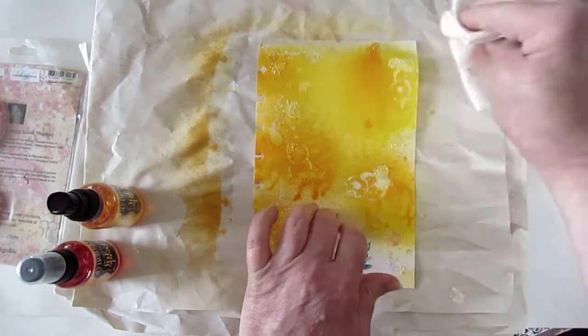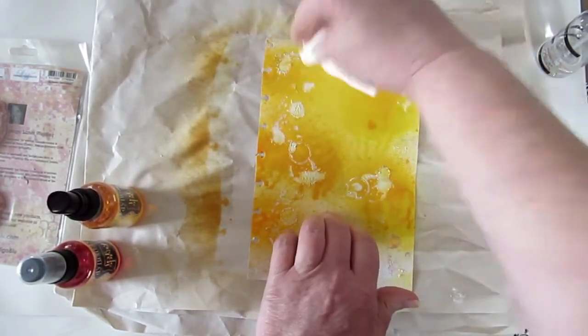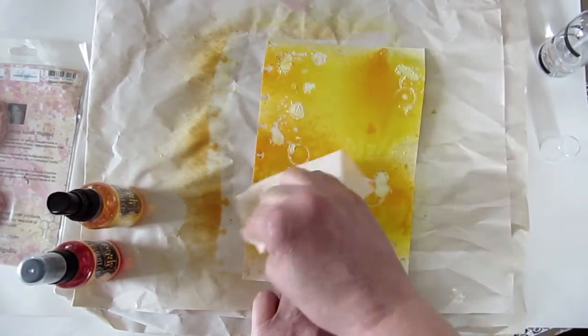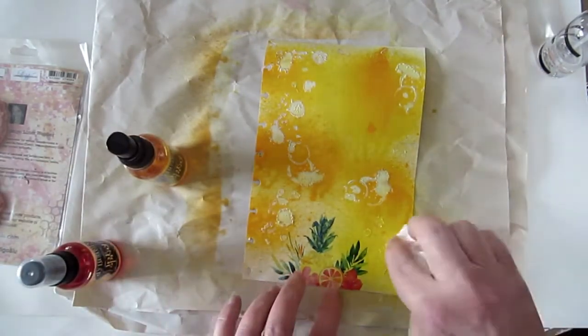And then what we want to do is take a paper towel and sort of dab off the white areas, like where you've stamped. You can roll a paper towel across the whole thing if you want. I just like to dab, and I'm gonna do just a little spritz down there.